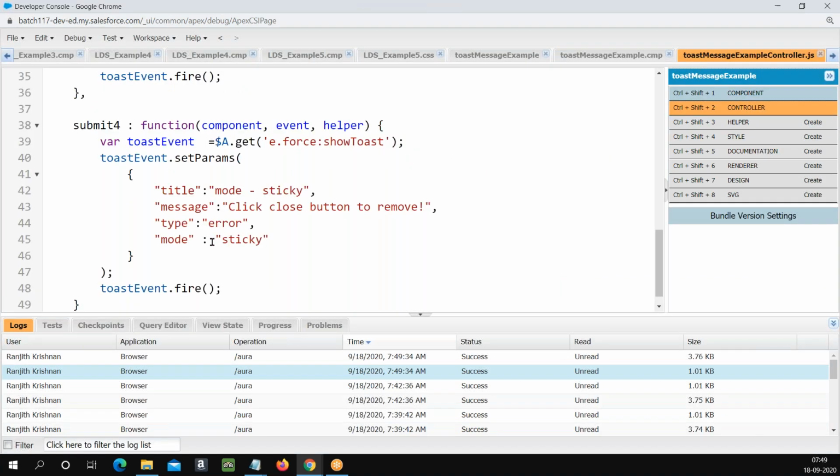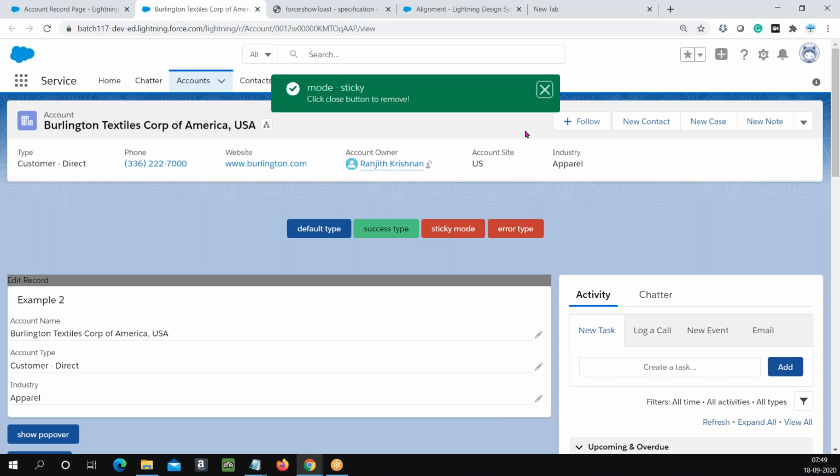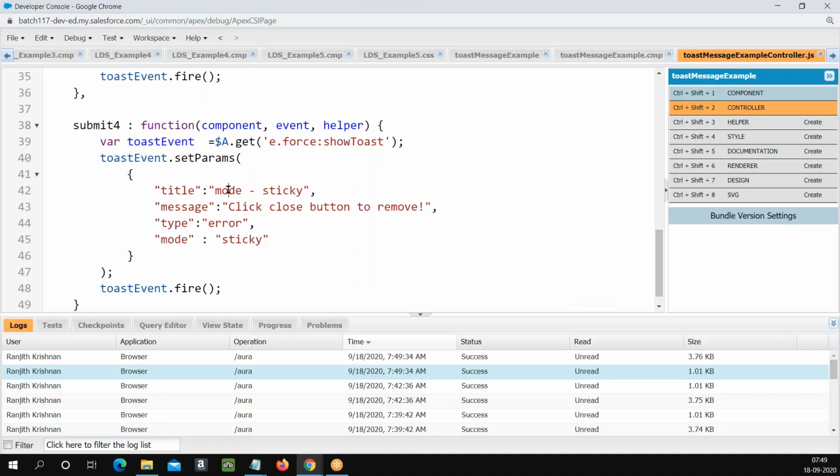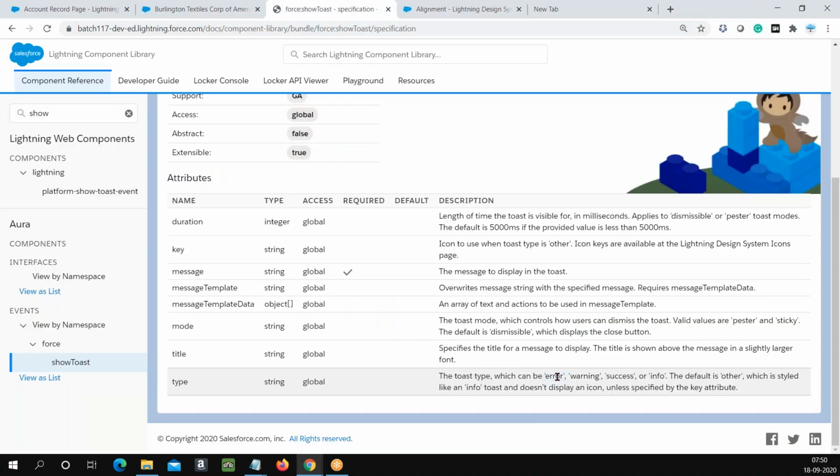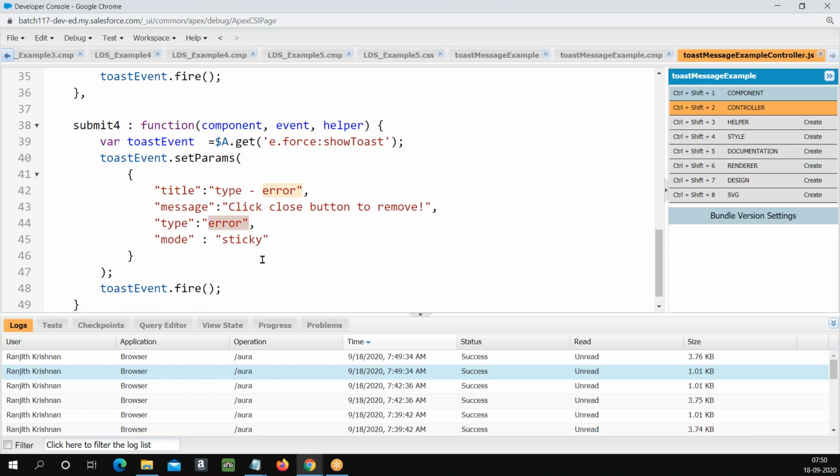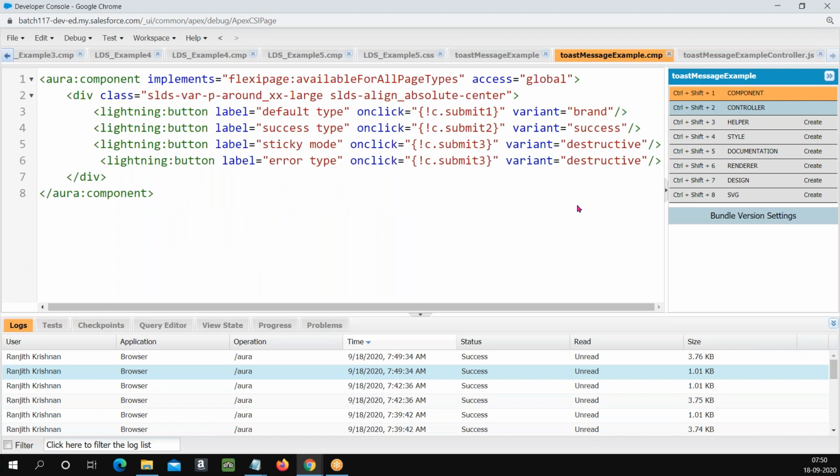The type error mode should be type, those types which can be error, warning, success, info. Error. Submit 4. All right, submit 4 I have to call, right?